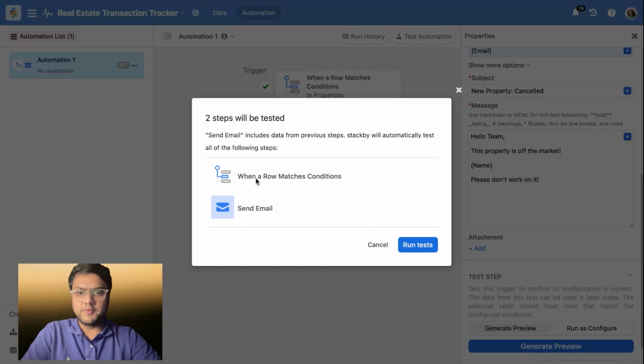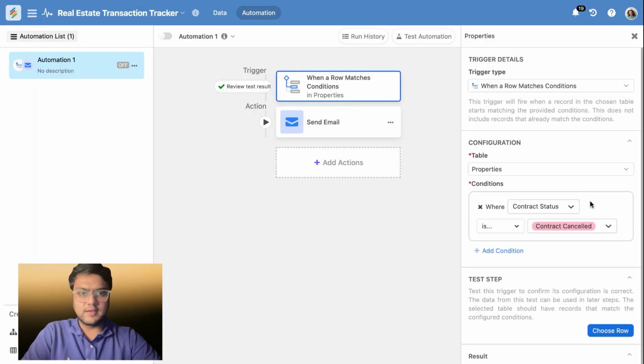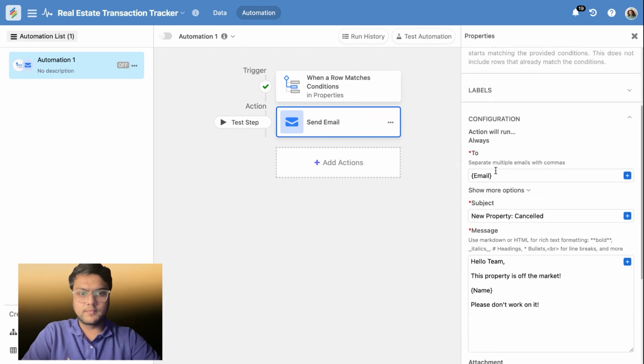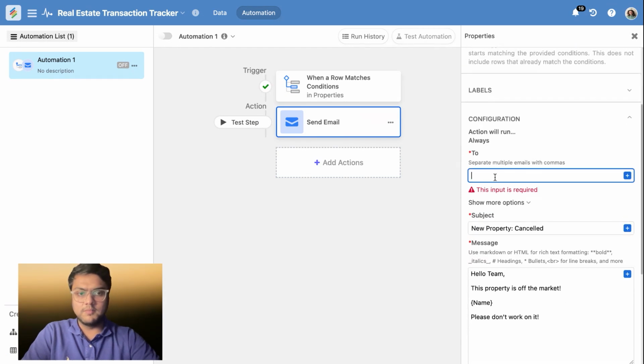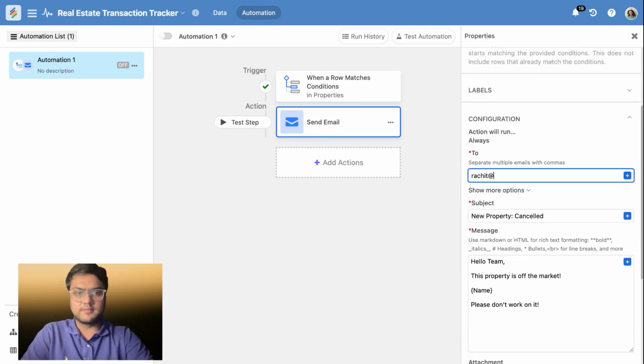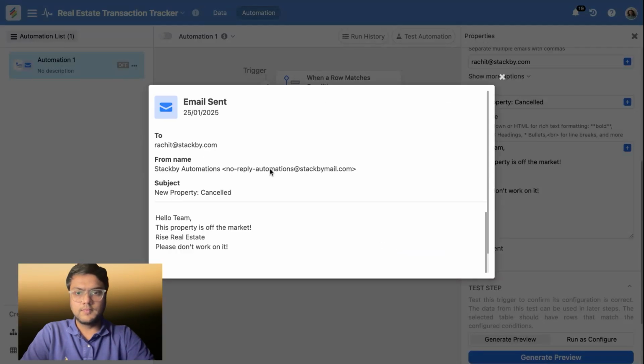So I can just generate a preview. Let's say if I want to choose a particular row, we don't have an email column. So let's say I just add a column like this. So you can see, an automatic email would be sent like this, right?